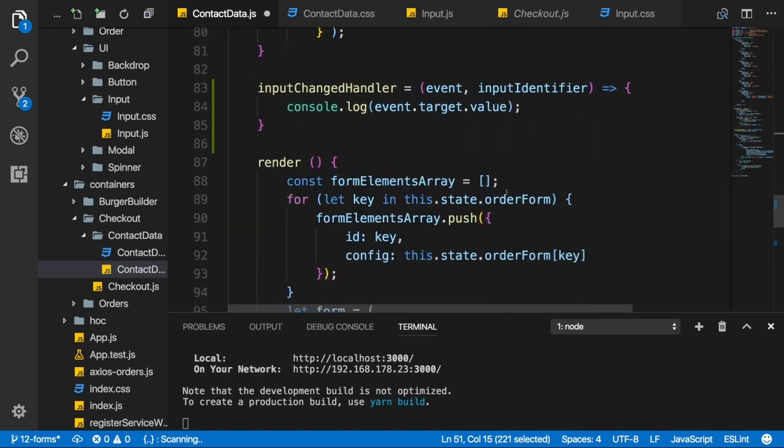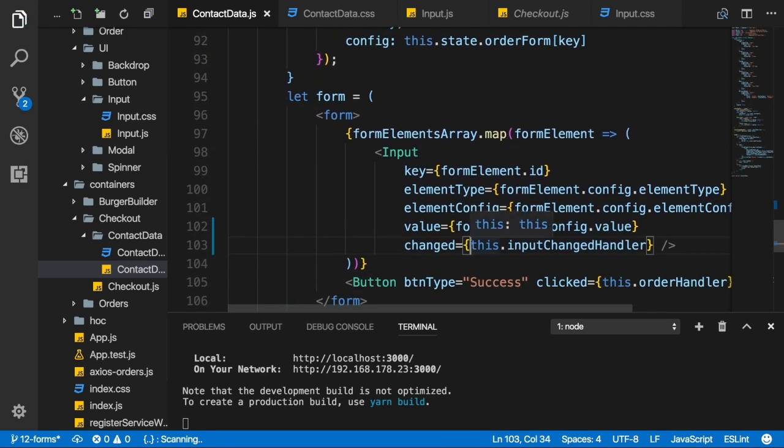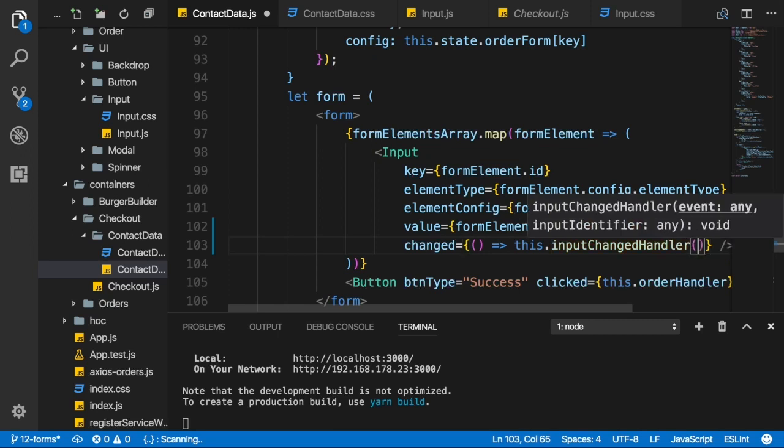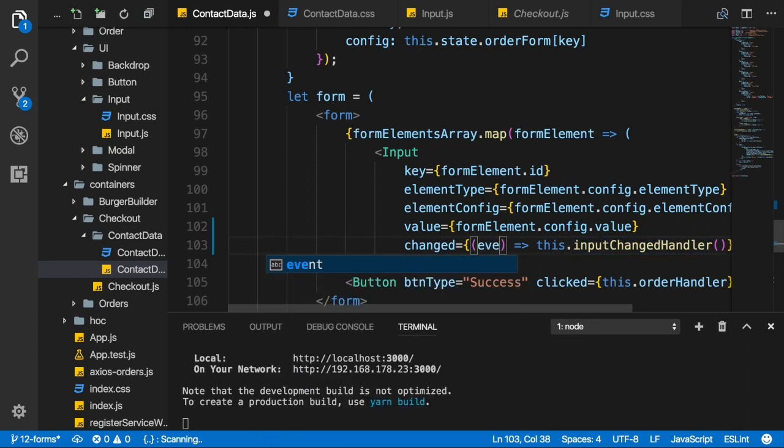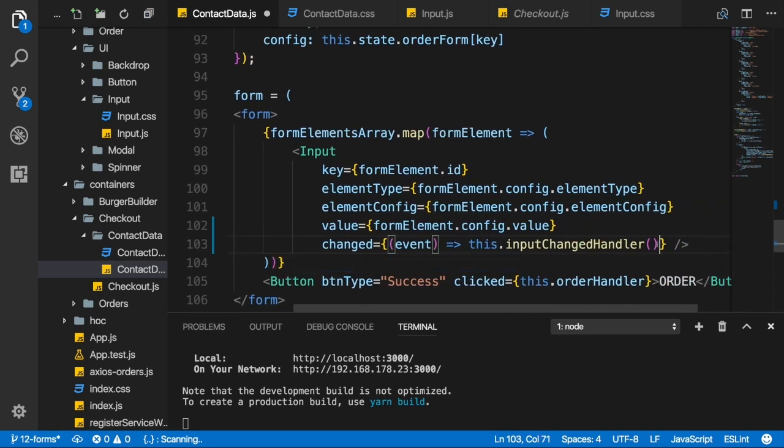So to do that, I'll go to my contact data component, and the method I passed to changed, the reference here, should be a reference to an anonymous function, so that I can now pass arguments to the input changed handler method call. In this anonymous function, here we now get this event object, which is created by React automatically.